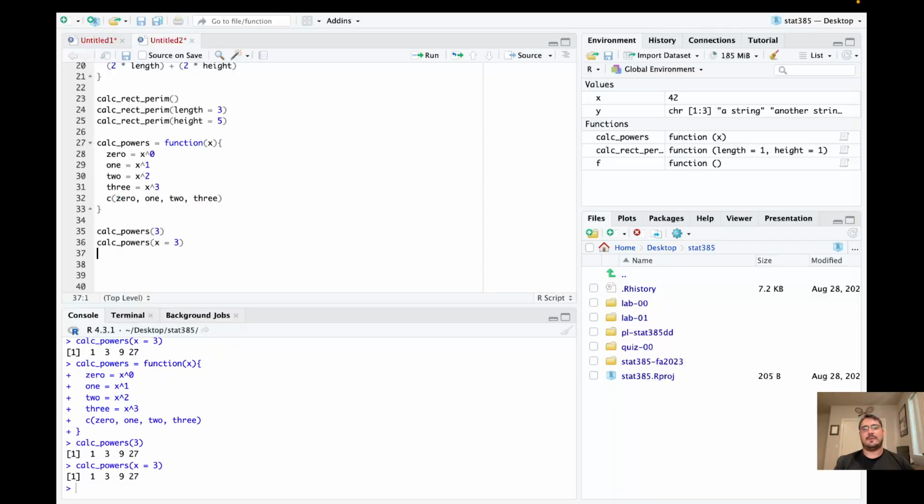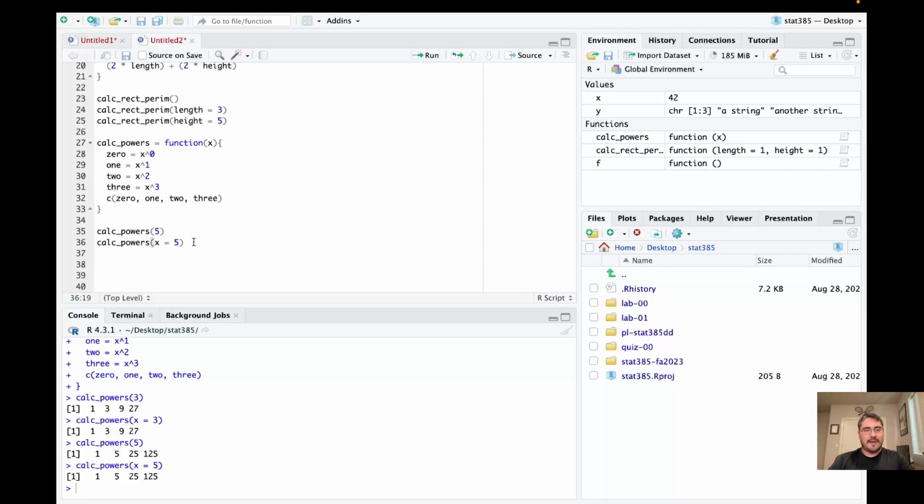We can, of course, try it at different values. Looks right. Also, R can easily combine functions together or use function composition.